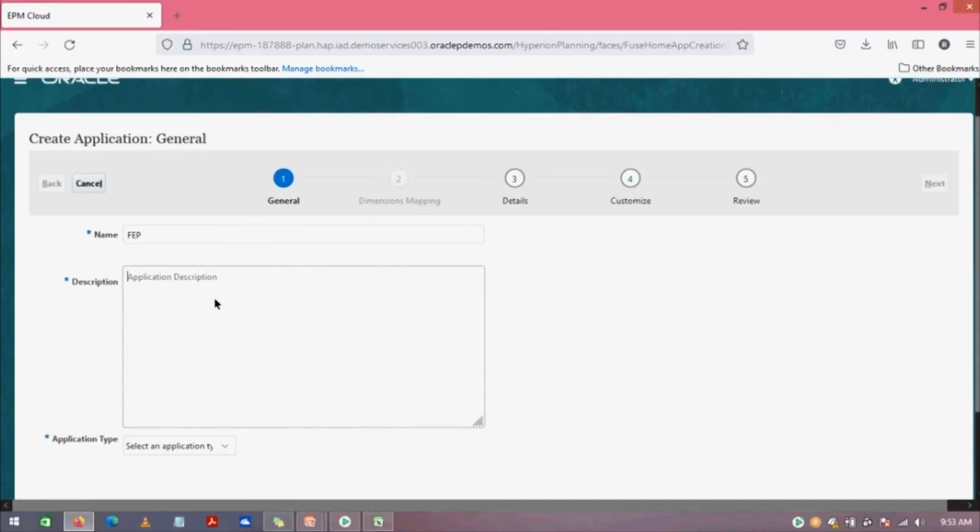Let's say this application is used to configure the finance module, or you could write something else like EPPCS application.